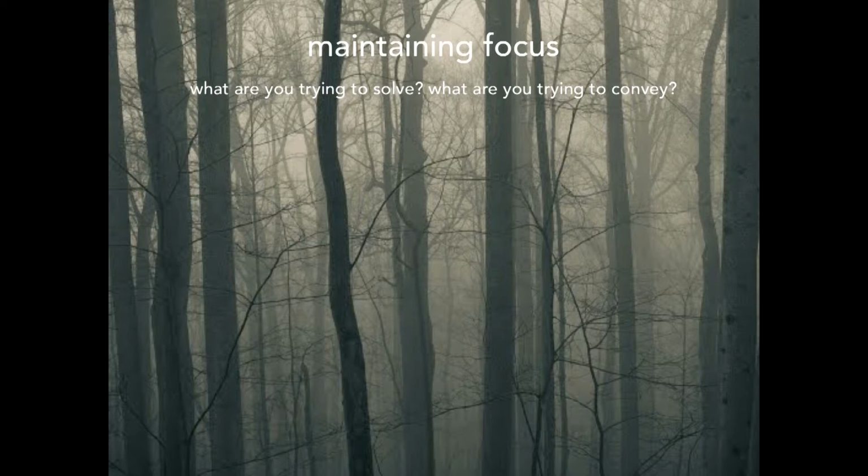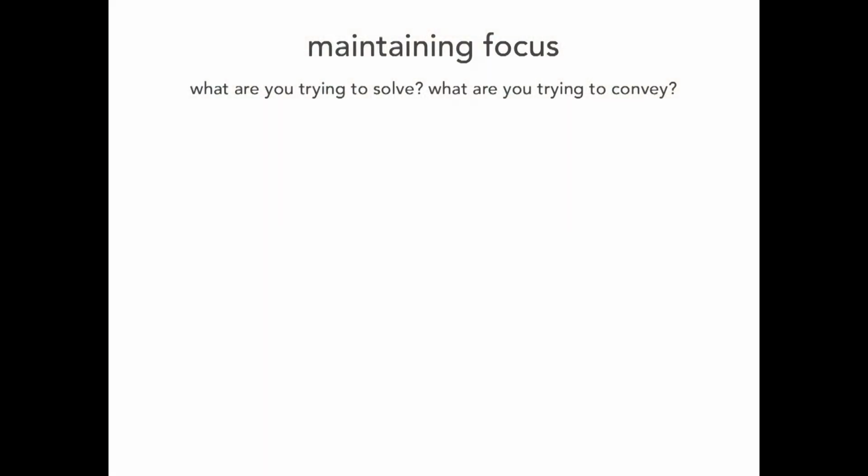And the problem is, in our industry, whether you're a developer or a designer or an architect or anything else, the problem that we love to do is to make things more complex. We do this because we lose sight of the goal. We take tangents and tangents upon other tangents, and we also love to create additional complexity. Both of these things take us further and further away from our goal. So the key here is to say, what are we trying to solve? What are we trying to convey?